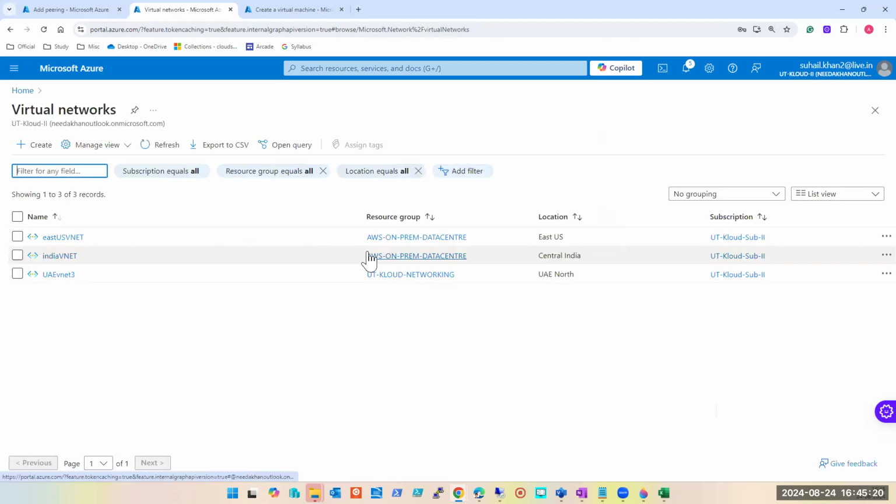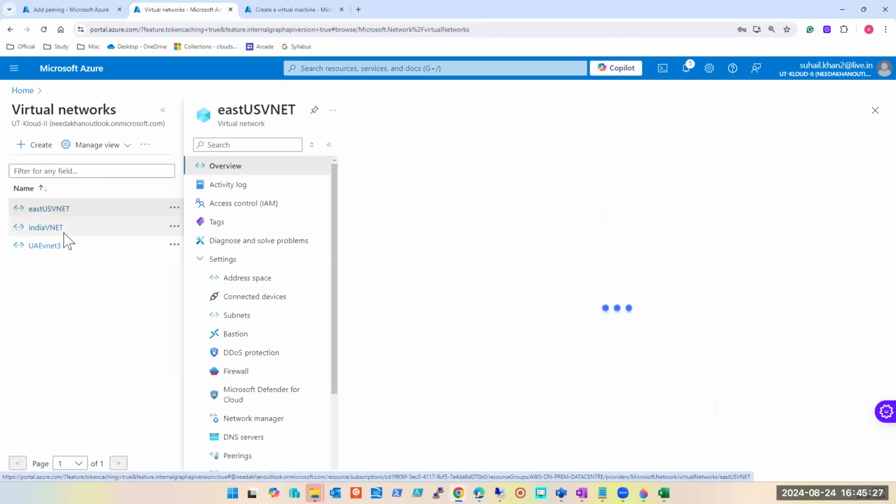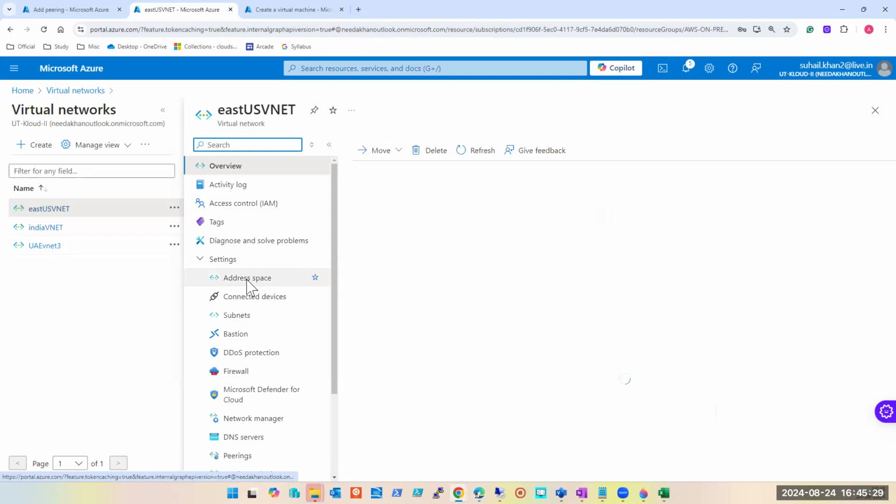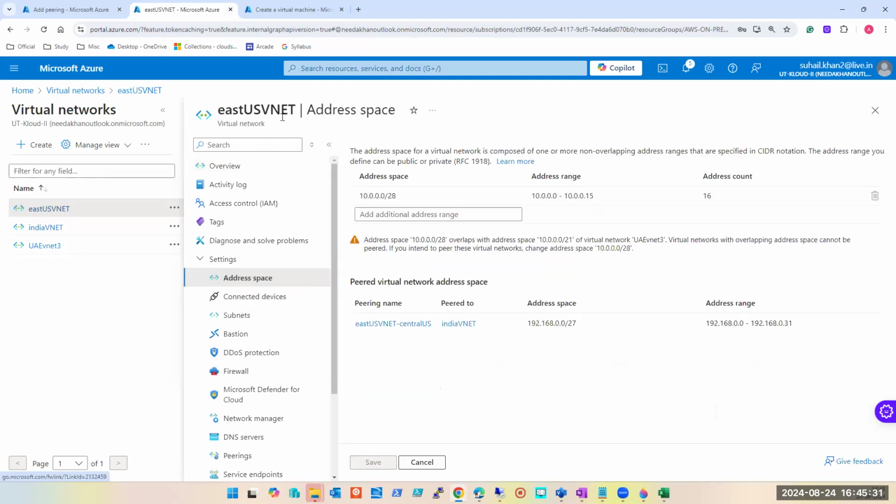क्योंकि VNet तो अलग अलग है ना. I told you, मैं 10 point वाला सीरीज यूज कर रहा हूँ, कोई और भी यूज कर सकता है, वो आइसोलेशन में चल रहा है. So if I go ahead here and check the address spaces on this virtual network, what is it? 10.0.0.0. ठीक है, ये आईपी एड्रेसेस है इसके.